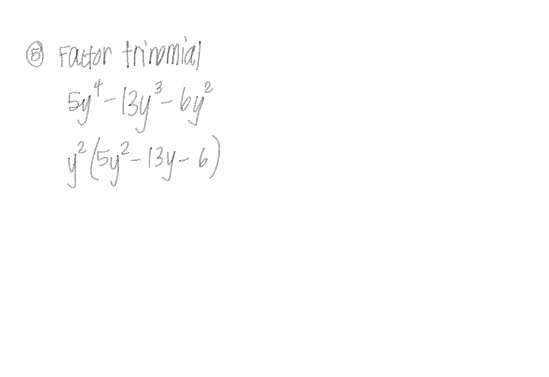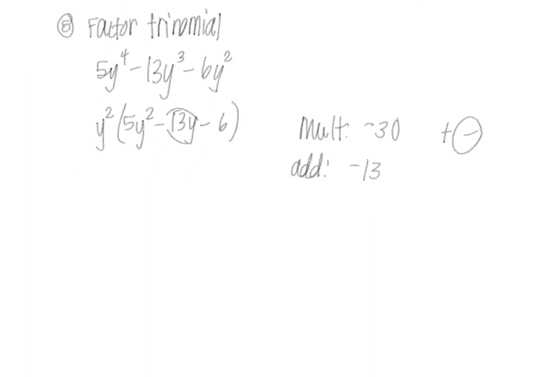Pause and let me show you how I've been working this for a second. Trinomial, polynomial, trinomial. So we have to say you're multiplying to get, and adding to get, because we're going to rewrite the middle. So we're looking for two numbers to rewrite the middle. They had to multiply to give us negative 30. And these two numbers had to add to give us negative 13. So if they're multiplying to give us a negative, they're both different signs. And if they're adding to give us a negative, the larger number is negative.